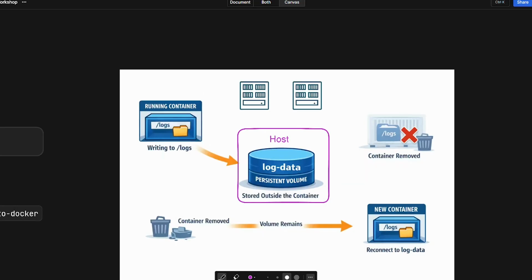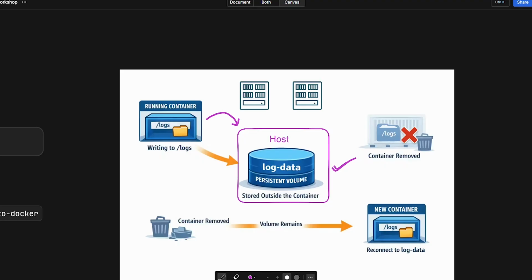So docker volume gives you a dependable storage area that exists independently of any single container. So this is our volume. Let's say this is our volume. All right, and instead of creating it inside the container, we will create it outside. So this will give a dependable storage, but it is independent from the container. So think of it as connecting a directory inside the container to a storage.